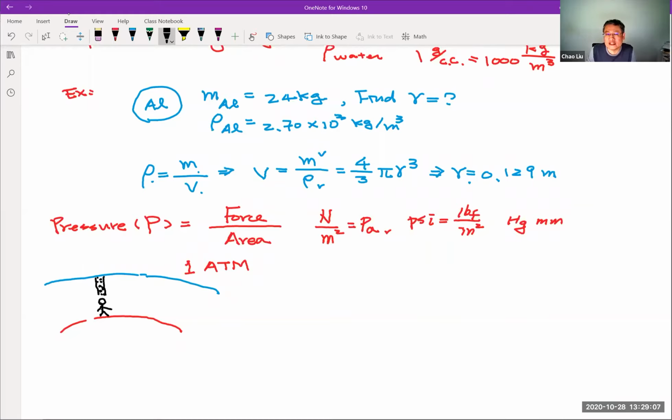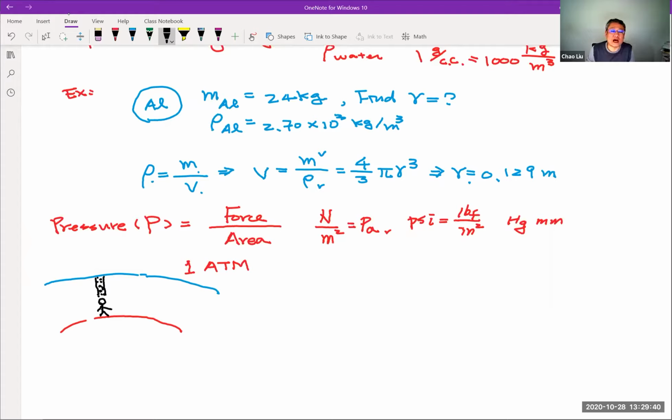They are not going to escape. They're not going to get away because of gravity. They are all attracted by gravity. And because they're attracted by gravity, they're going downwards. And therefore, all these particles are going to apply a force on top of you. And if you sum all these forces together, that is the atmosphere force acting on you, and you divide by the area, and that is one atmosphere.